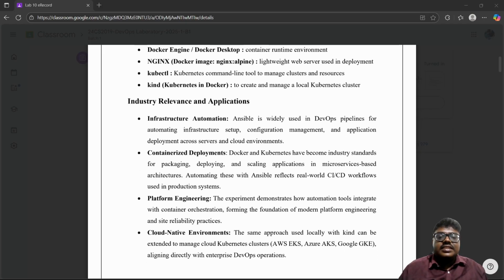So we're going to see the industrial relevance and see why it's important. This lab demonstrates the real power of Ansible as a universal automation tool, which is a key part of DevOps and platform engineering. We're not just deploying an app, we are actually using Ansible to automate the entire infrastructure setup, installing Docker, installing Kubernetes tools, and then deploying the application. And this shows how Ansible can manage both simple containerized deployments like Docker and complex orchestrated ones like Kubernetes, all from the same set of playbooks.